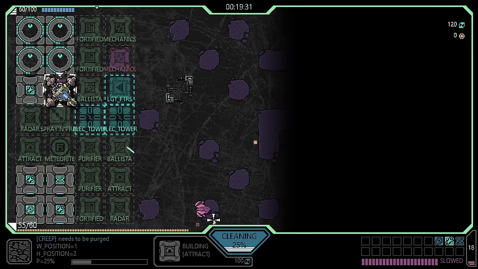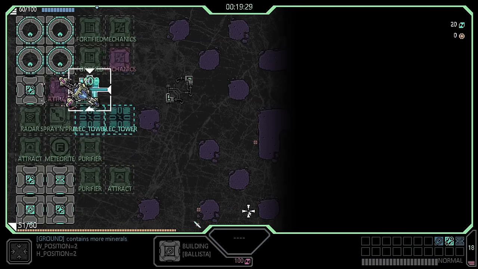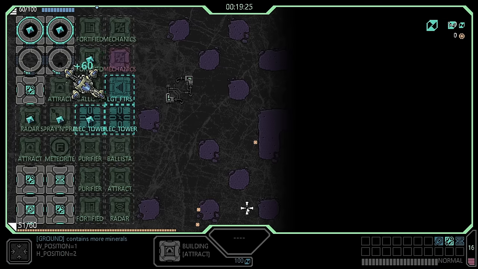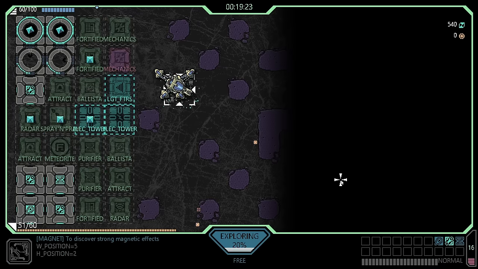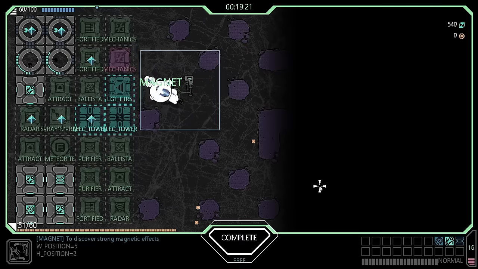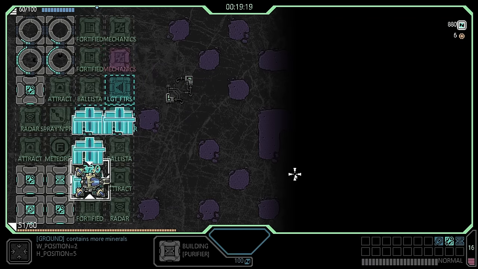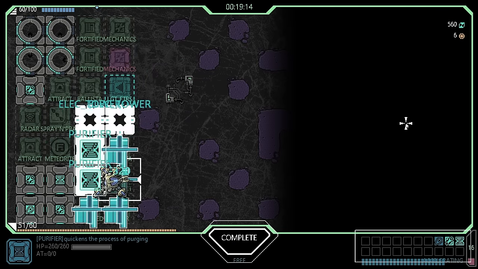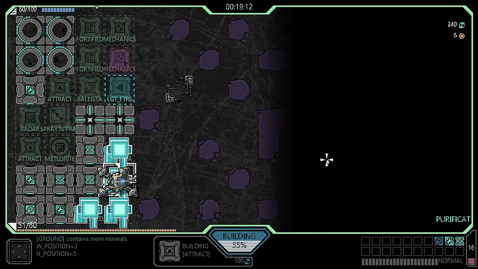Nice. Didn't really get money. I got laser though. Purify money. Ooh, that was a low. That was a mistake, because some of the money just flew over to nothingness. Okay, now we're gonna go with faster purification and fortifying radar. Because of 560. Nice. 240, even more.